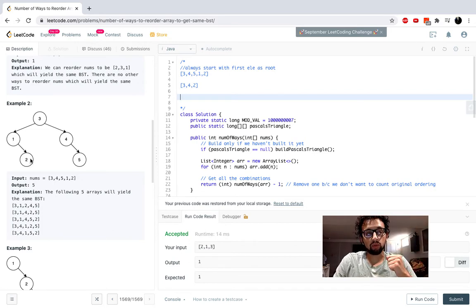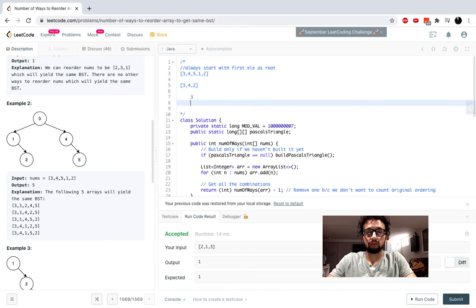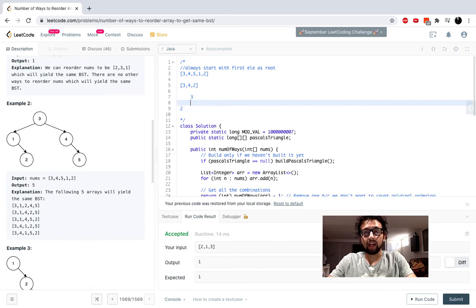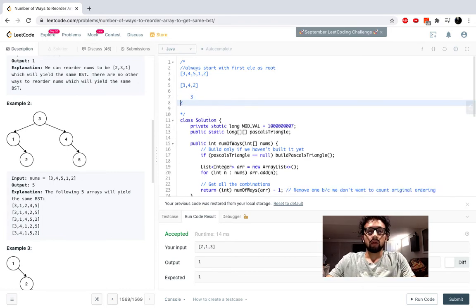It's not like I can take this 2, let's say we had this tree 3, then I put 2 to the left of this, and then I have to put in 1. It's not like I can push 1 in between 3 and 2 and just squeeze it in there, right? I can't do that. So I need to make sure that everything above the level of 2 happens first, so the 1 needs to happen first. And same thing with the 5 and the 4.